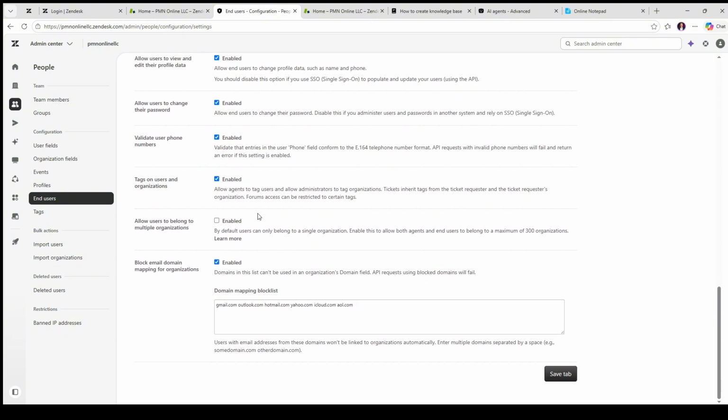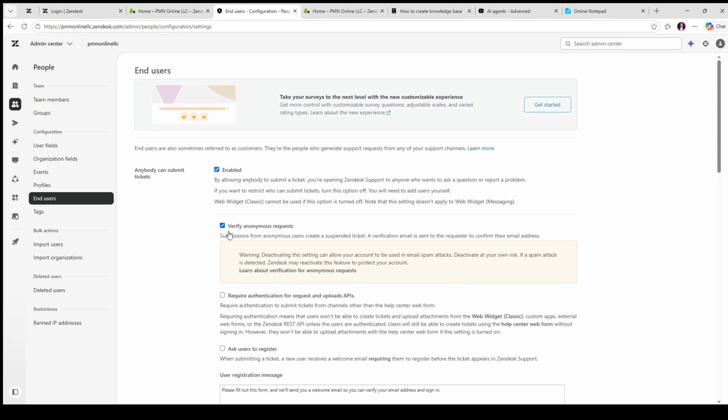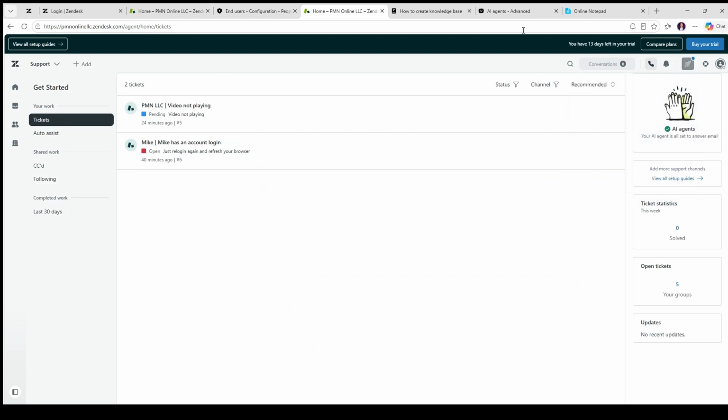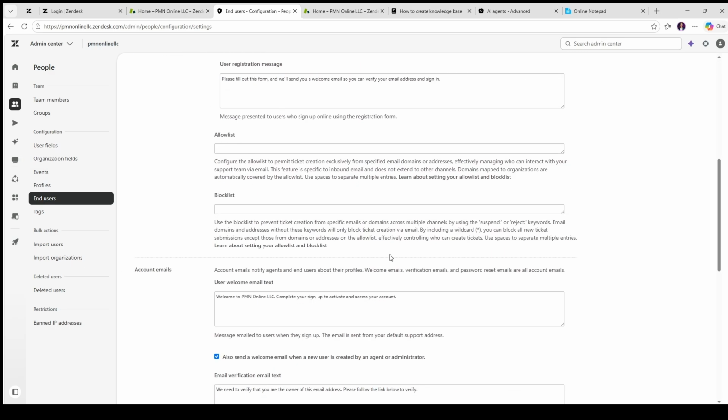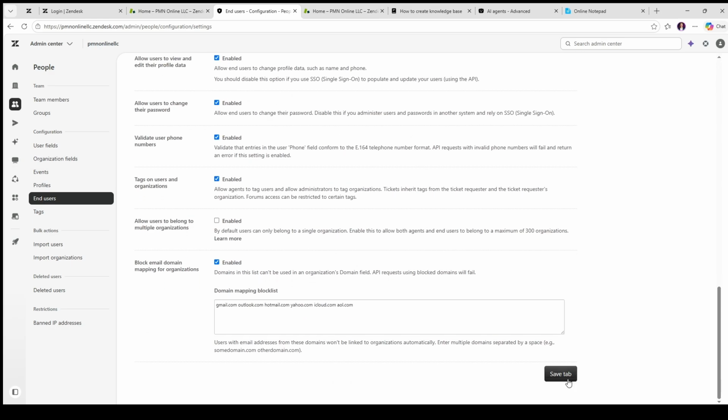Customizing your Help Center design is an optional yet valuable step. Go to Guide Admin and select Customize Design. This is where you can choose a theme or directly edit the HTML and CSS to tailor the appearance of your Help Center. Adding your company logo, tweaking the colors, and making other adjustments can help ensure that your Help Center truly reflects your brand's identity.